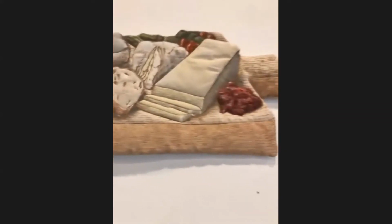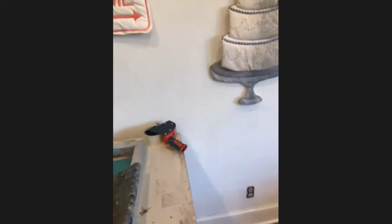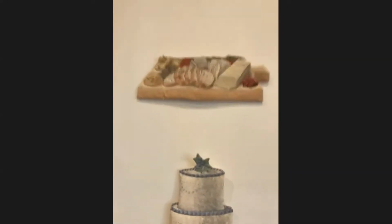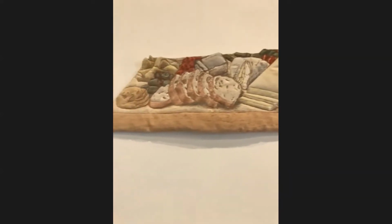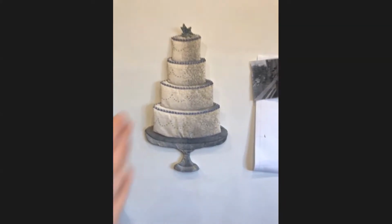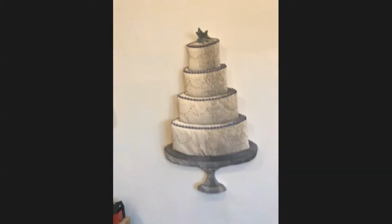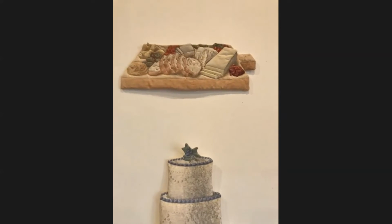This was a really fun one too, because I work from life a lot. I like to draw from images. So I was like, well, I guess I have to make a charcuterie board. So I went to Whole Foods and I got a bunch of fancy stuff, and I made a charcuterie board, a vegetarian one, so I could do it from the right angle, because unfortunately when you look online for images, they're just usually not what you want. They're always from above, at least for charcuterie boards. And I always do things from a certain perspective, usually from the side. So almost like a Wes Anderson style. So that's why I had to recreate that charcuterie board and bring it over actually to Emily's house, and we ate it and it was delicious.